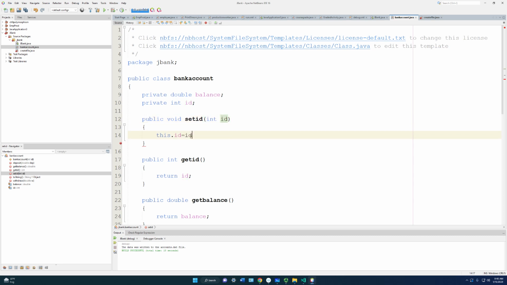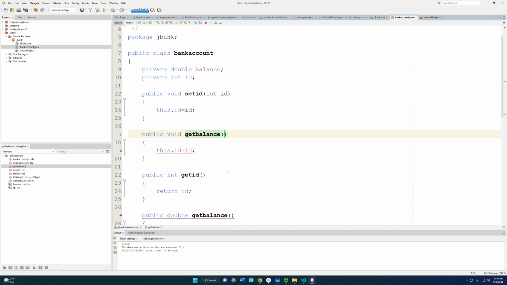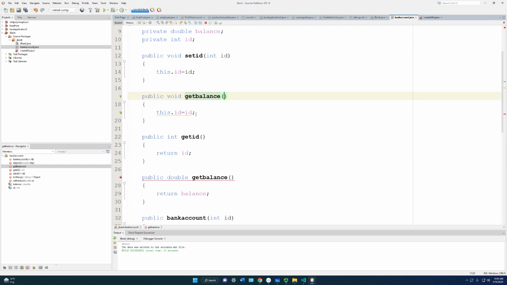And then we're going to set the ID of that new bank account that we're loading in piece by piece. Then I'm going to copy this, and we're going to do get balance. Oh, we already got that one.